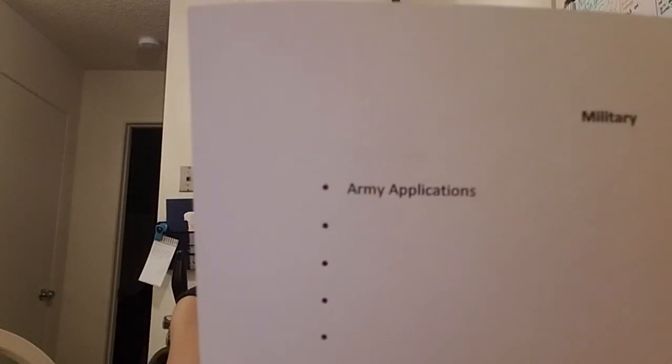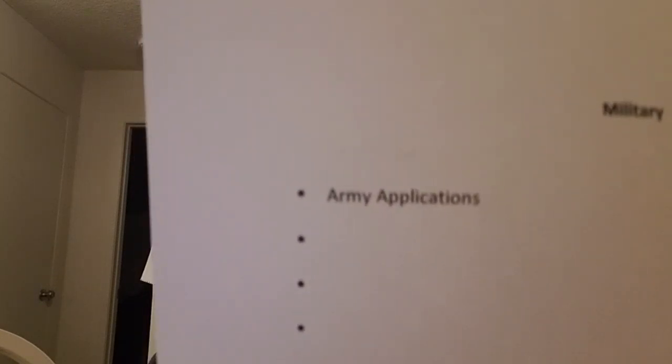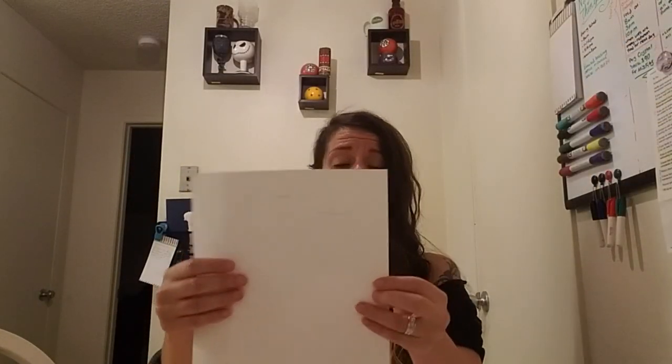And then for some of those tabs, I printed out little lists for inventory, if you can see that. That one says military. Army applications, medical. Under the medical list, I have his vouchers of services and all of his medical clearances. For the Ritsuka tab, what's going in there are his current vaccinations, his spay and neuter certificate, his HomeAgain chip information, and documents of his past vaccines.